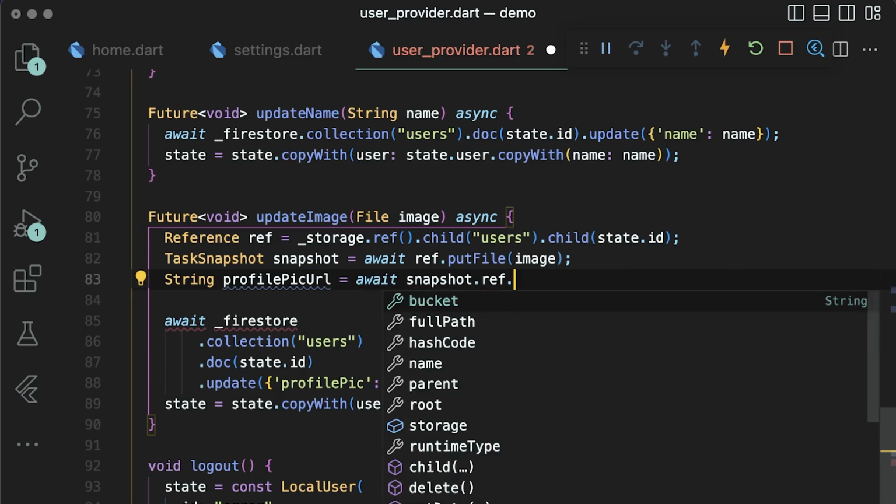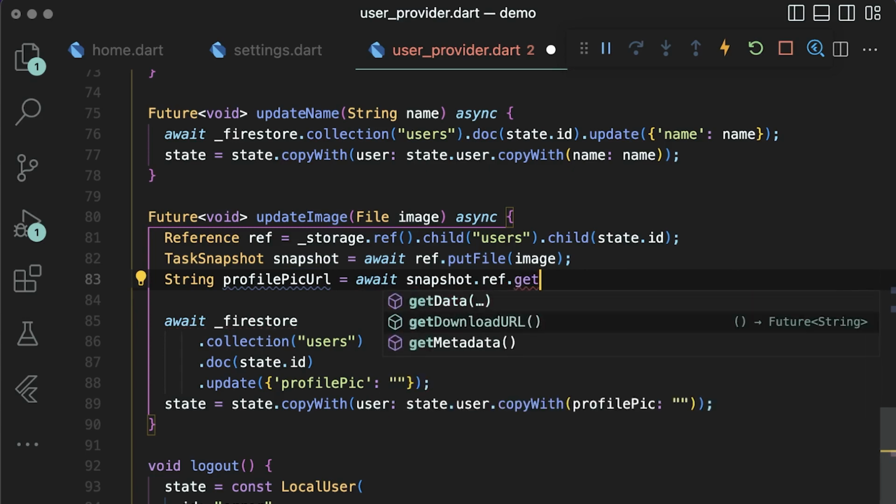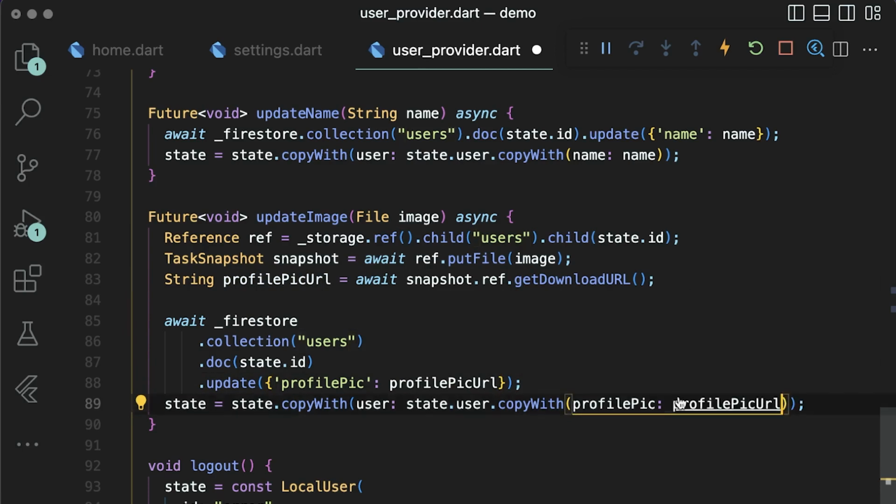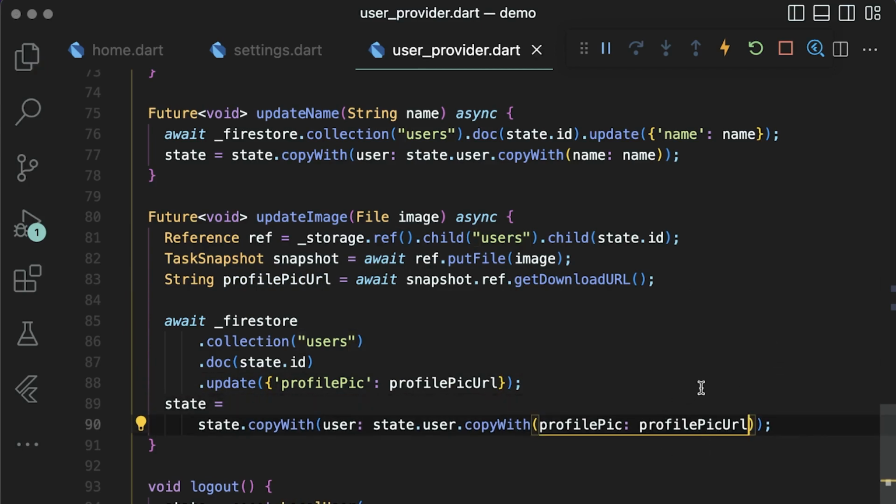Then you go to the reference and then get download URL. So we went to the folder in our storage, we uploaded our image there, and we got the URL from the uploaded image. Now we could take that URL, update our Firestore collection to link to that URL instead of the default one, and update our state to have that new URL in there as well.